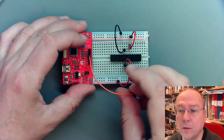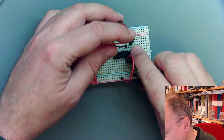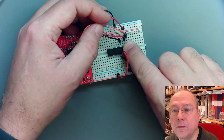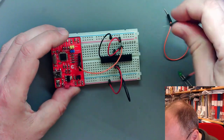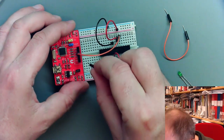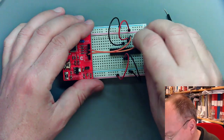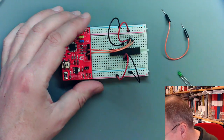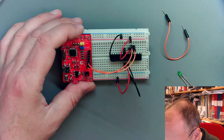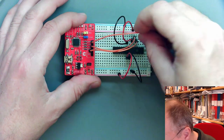I use an orange wire for SCK here, and it goes to the one next to our VCC pin on this side. Then we have MISO next. MISO is this one on the programmer. It goes here. And then we have MOSI, which is the rightmost pin on the programmer. It goes here.